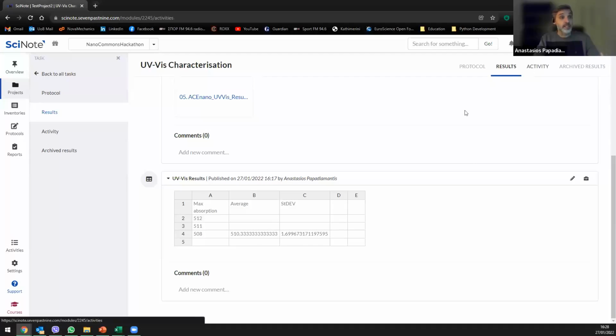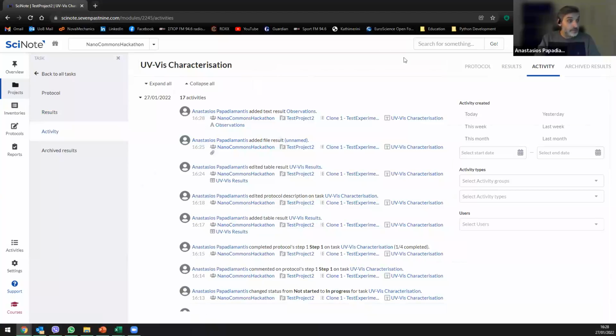And as I said, everything you do is tracked here in the activity, so you can see what happened and when. You can actually track the entire task and see how things moved along. Any questions?